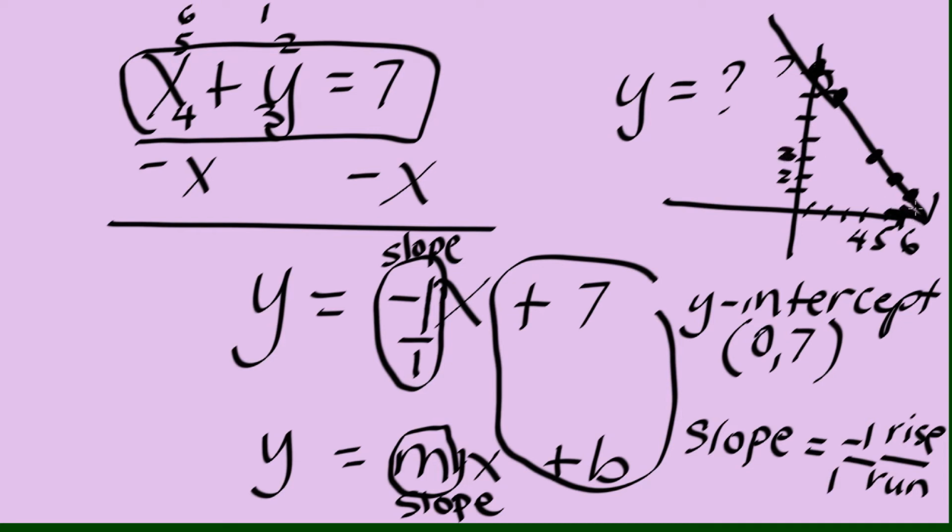So in other words, the points on this line, the relation of the x and the y is summarized by this one simple equation. What do we know about the x and the y's on the line? The x coordinate, when you add it to the y coordinate, the sum is always equal to 7. Right, so that's how we interpret the equation in relation to the line.